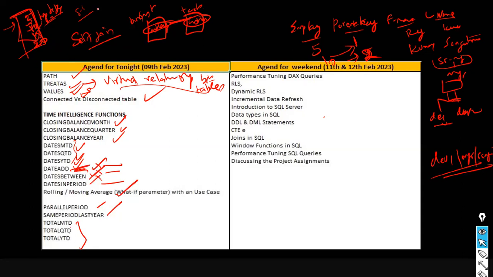In that situation, use the SELECTEDVALUE function to capture the actions performed by the users, especially if you have used the static table in your slicer, to capture whatever value is selected by the user. Then you can pass it.